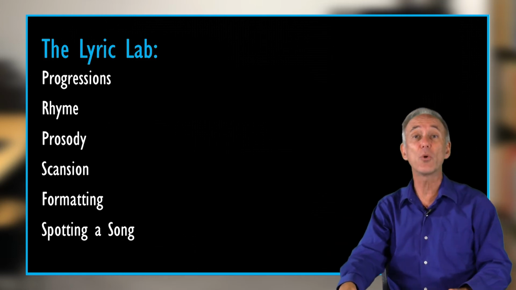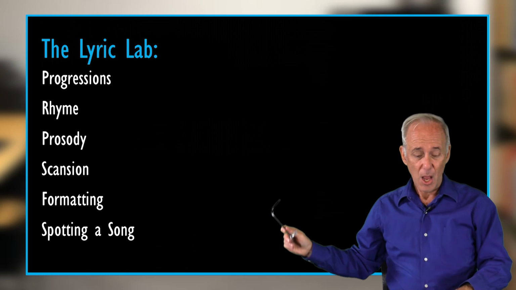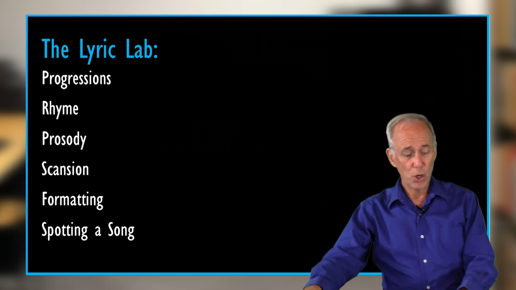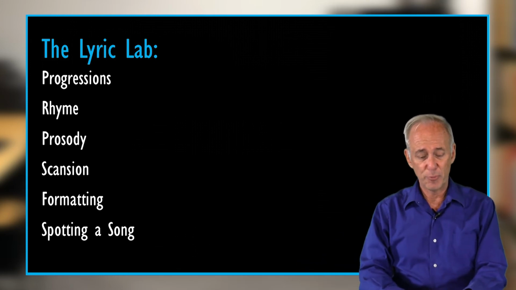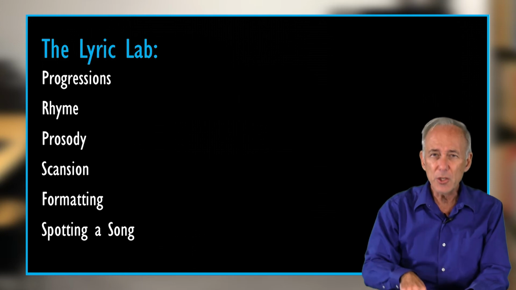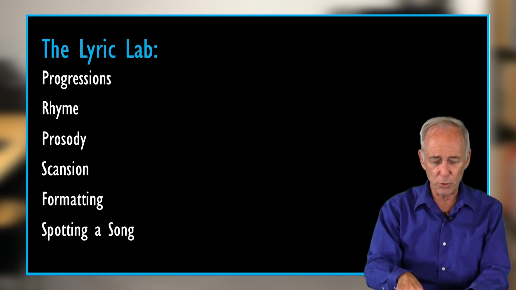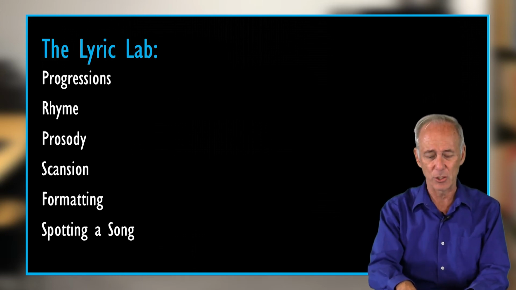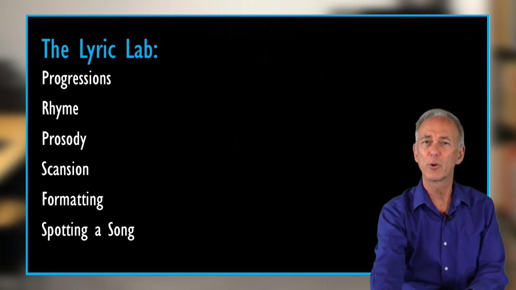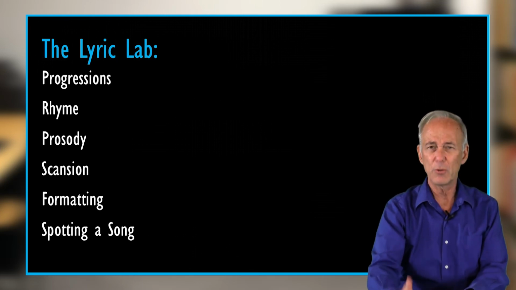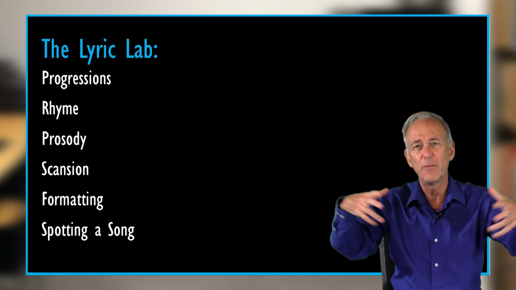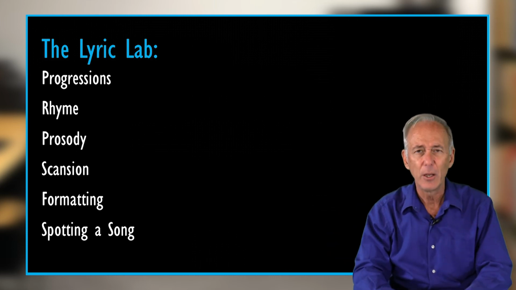So that is the road ahead, my friends. I urge you to go in the order that I have presented it, because it does build. You do want to do prosody and then scansion. You want to start with progressions so that you have a sense of the creative stuff. One last caveat.